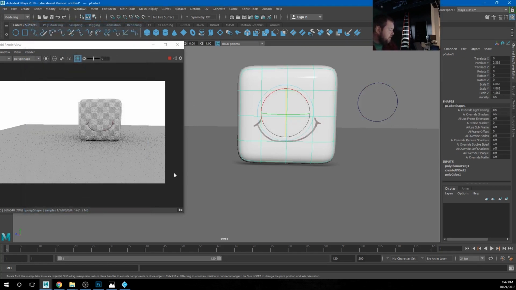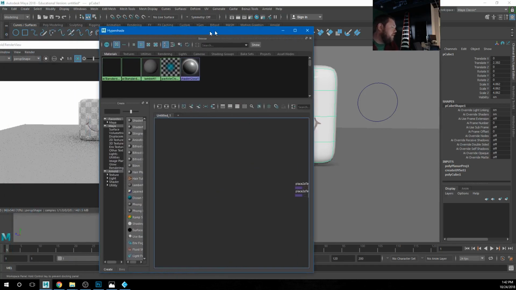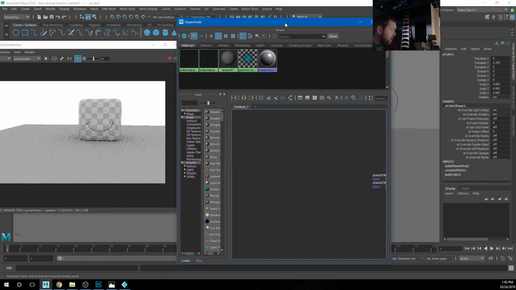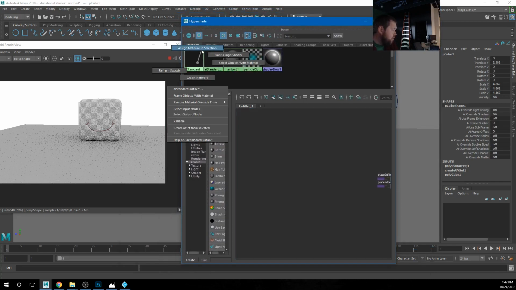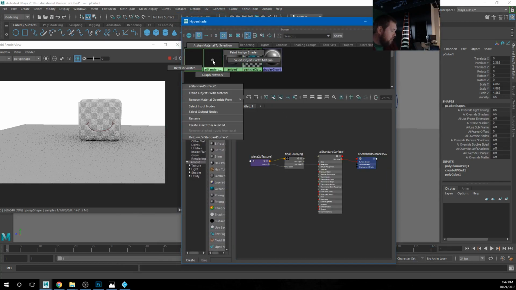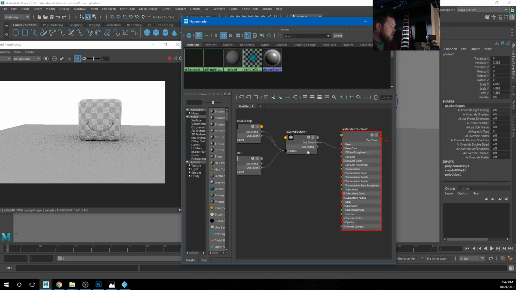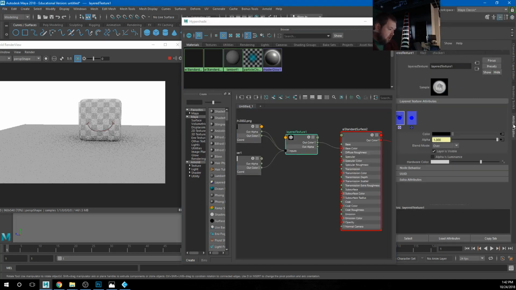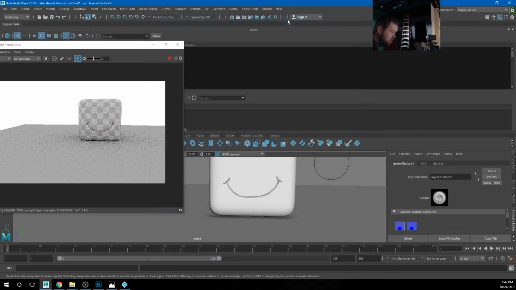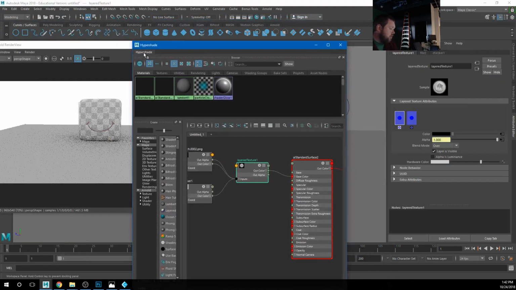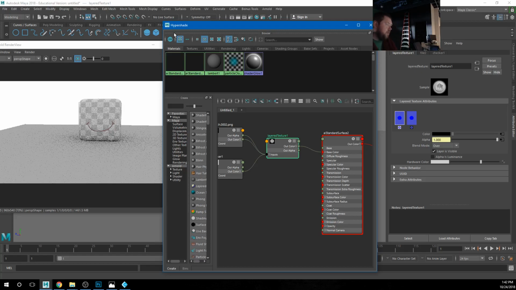So let's keep making this more complicated. Hopefully you see now that if you want to make this even more detailed, like you want to do the eyebrows and the eyes, you just have to add another layer on this material, right? So we could do the same thing for the eyebrows. We could do the same thing for the eye shapes.